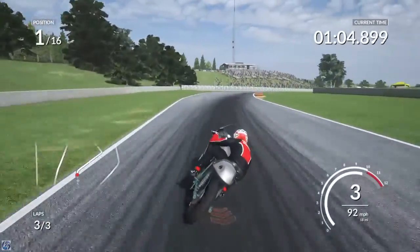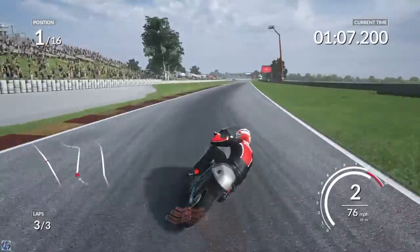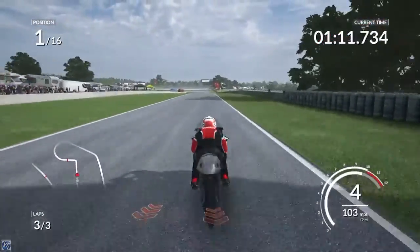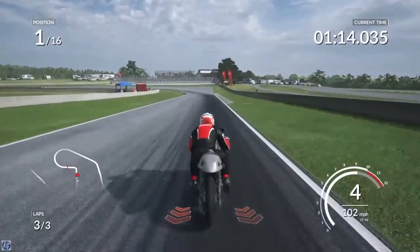Getting a nice drive. Let's get right up to almost 100 up to that section. And let's open the throttle again up to 100 again before we start turning into this next corner.